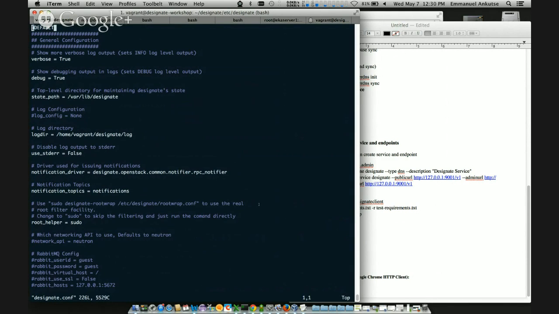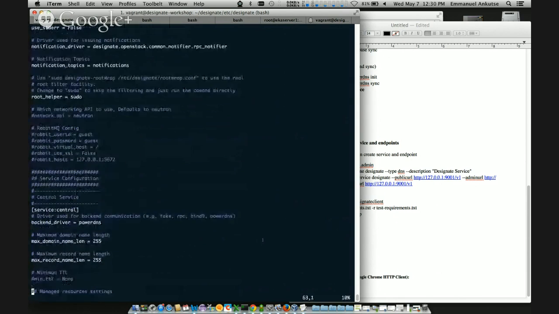All the services or components of OpenStack that Designate interacts with have configuration in here. The ones I'd like to point out are, first of all, some of the directories that we created earlier on. They are referenced from here.